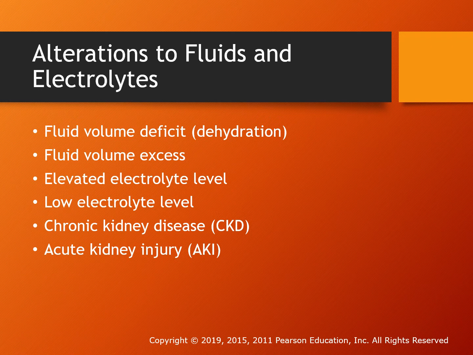Alterations to fluids and electrolytes. So if I have a fluid volume deficit, I'm going to be dehydrated, and I can see this when you look at your text here. It says examples of conditions that commonly require fluid, electrolyte, or acid-base interventions are the GI tract, burns, kidney disorders, oral fluid restriction, anorexia, bulimia, dehydration. We've already talked about all of those. Chronic kidney disease and acute kidney injury.